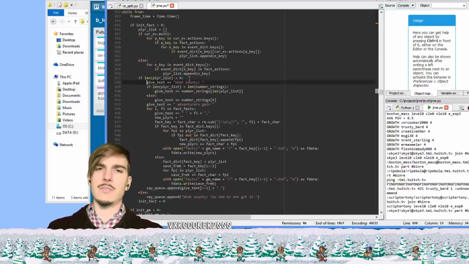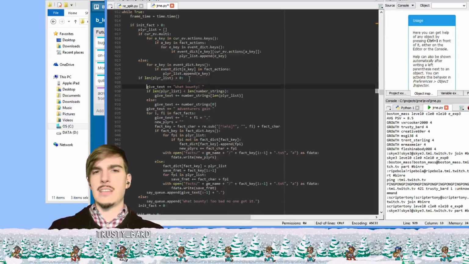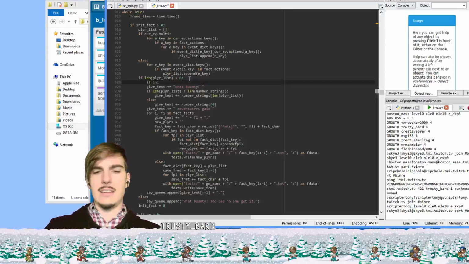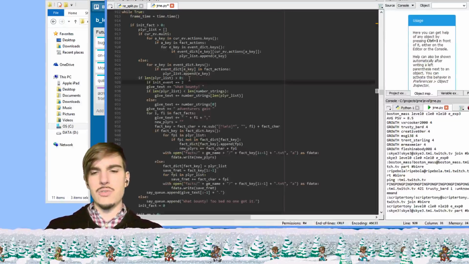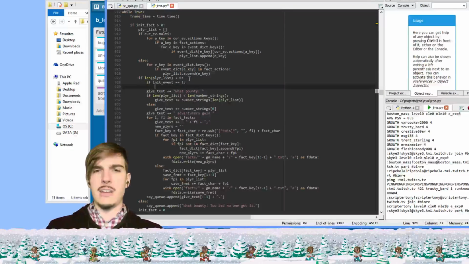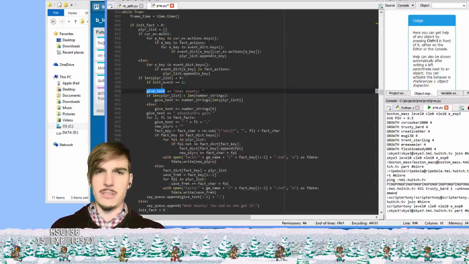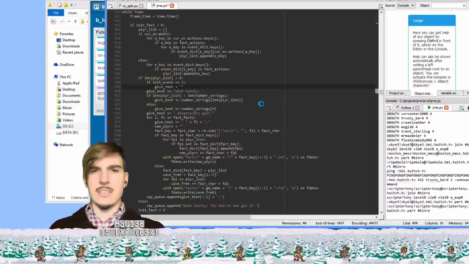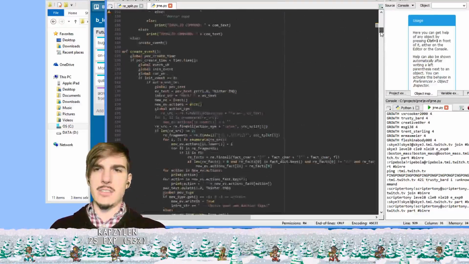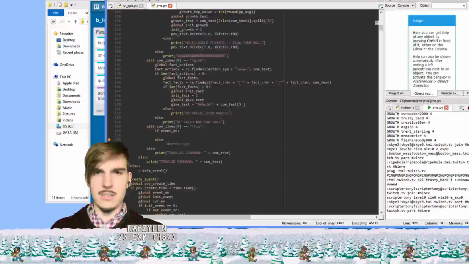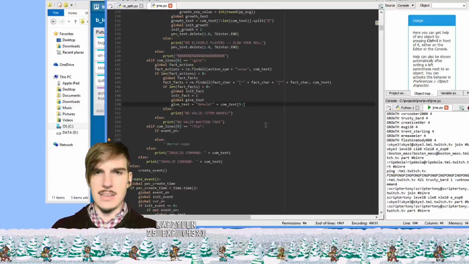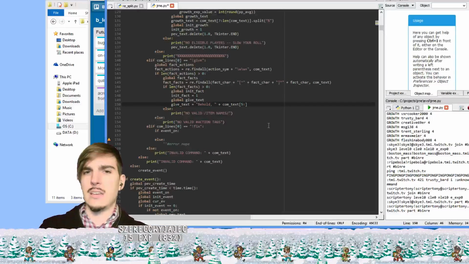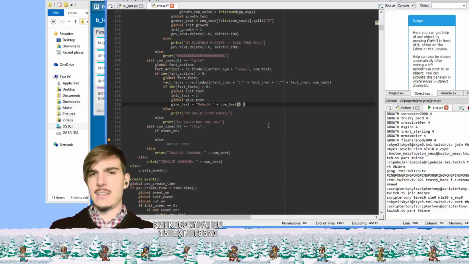Oh wait, no, I do have to reset the text. So I do still have to say if init event equals 2, which means it was initiated from chat and not from the secret control panel, then we have to say give text equals nothing for starters, clean slate. The other thing is up here. I'm gonna have the text not say behold exclamation point. It's gonna say behold comma, and I should put a space at the end of it too.